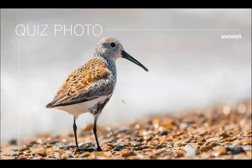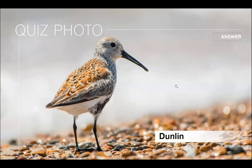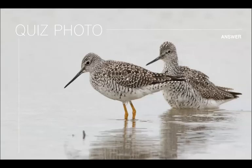All right. How about this? This is not a trick question. You got a black belly patch, kind of that rusty chestnut color, long bill, round body shape, kind of big head. Oh, Dunlin. Gina had it too in chat. Very nice. Very good, guys. Yeah, this is a Dunlin in breeding plumage, Tawas Beach. Taken seconds away from that Sanderling that we saw earlier in breeding plumage. They both were foraging together in small groups. All right, how about these two?